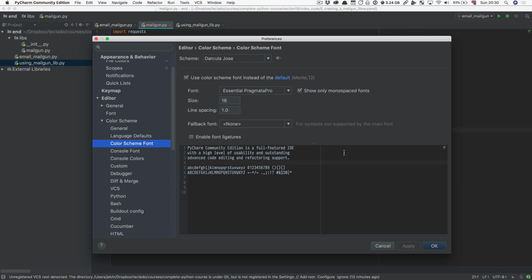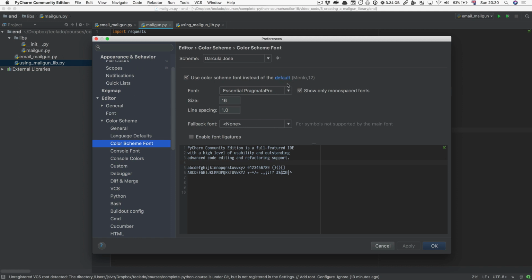Essential Pragmata Pro is a paid font, but I find it really readable when it's small, and also because it's a skinny font, it is taller than it is wide. It is very good for a small screen. You can fit more characters on a small screen, and you can still read it nicely. So Essential Pragmata Pro, paid font, but very nice for small screens.